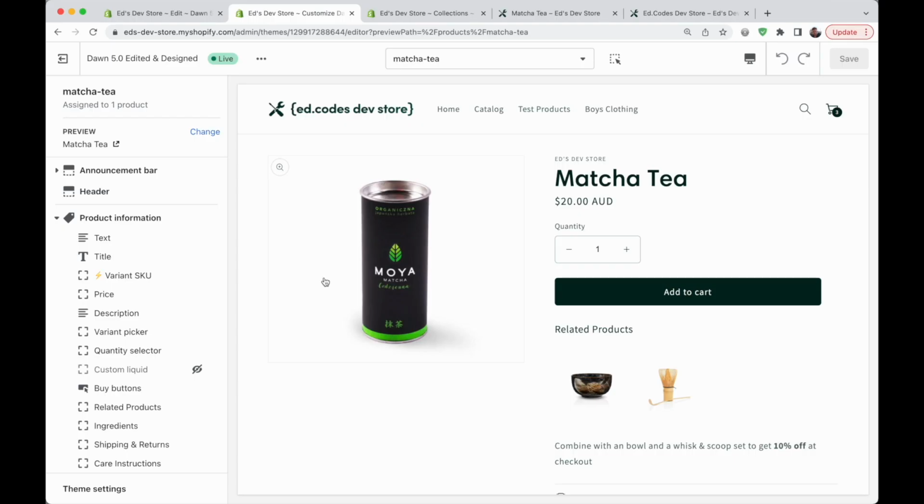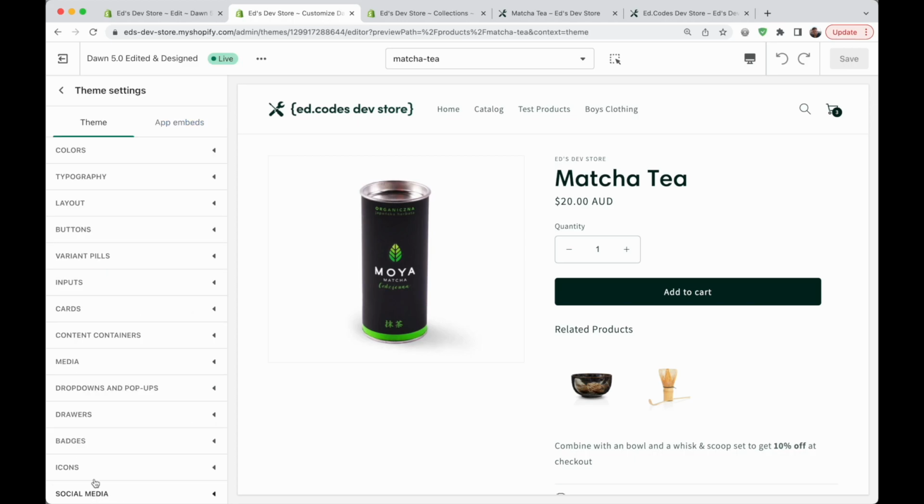What is up, guys? Today you're going to learn a few techniques to completely overwrite the styling that is set by your theme and be able to go beyond what the theme settings allow you to change. Because as you probably know, things like colors and fonts are under theme settings, and they're set globally across your entire site, right?